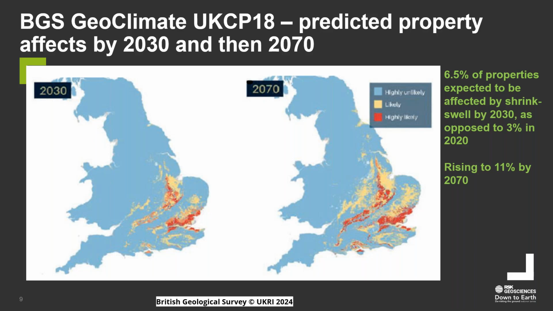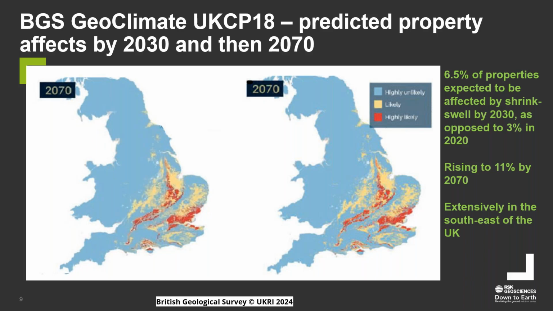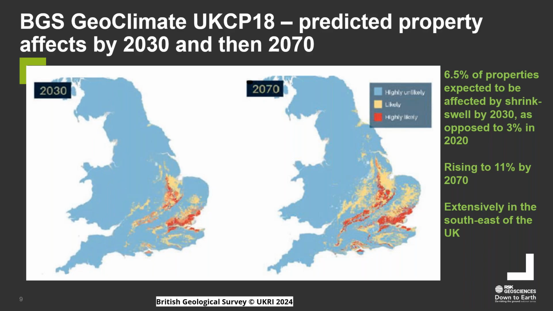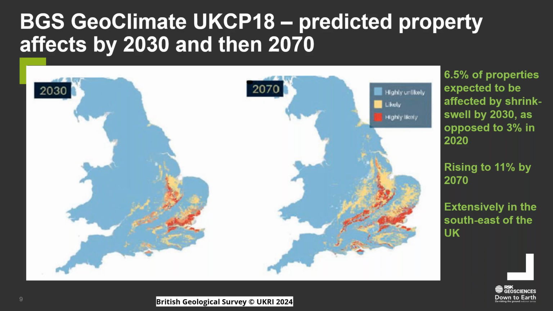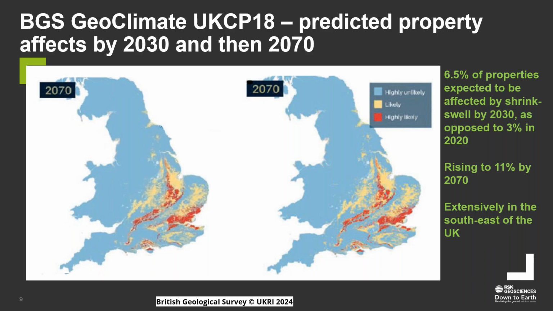I think you can see the trend in this diagram that the sort of area of risk, or the area of impact, is in the southeast of the UK. And if one hovers on the left-hand diagram there for a second, the 2030 is as shown there now, and then 2070, back to 2030, 2070. So I'm just hovering that to show you the difference, and I would say that that represents in the southeast possibly a doubling of the area of affected properties. So that's just for food for thought.